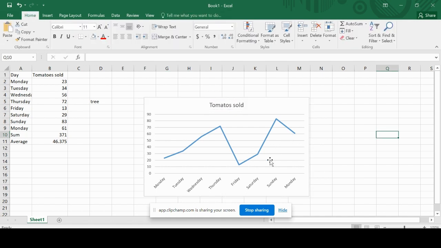So we have tomatoes sold on Monday, we had 23, and then on Tuesday we had, yeah, and you can choose from different types of charts. You can choose the line, this is a linear, you can choose the bars, from the charts.